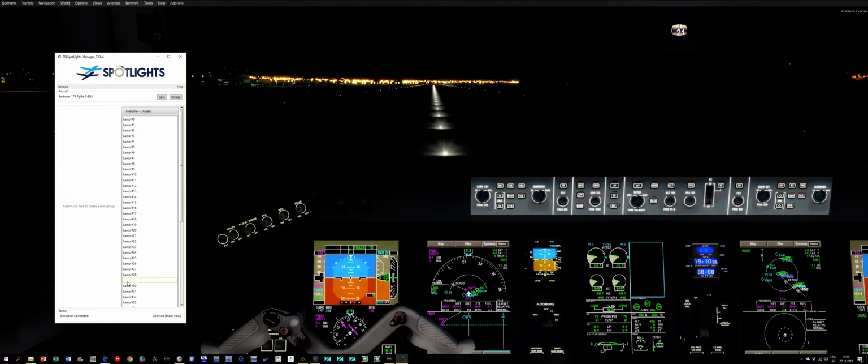I don't know why lamp 29 has disappeared, that's kind of weird. Anyway, I think we've got enough. So you've got 58 lamps, lights you can use here. More than enough, I think. First thing you have to do is here, it's really quite easy actually.